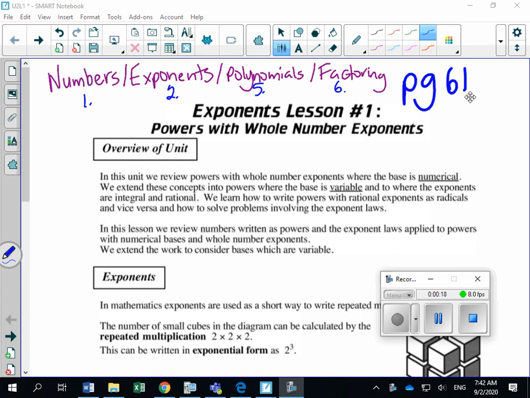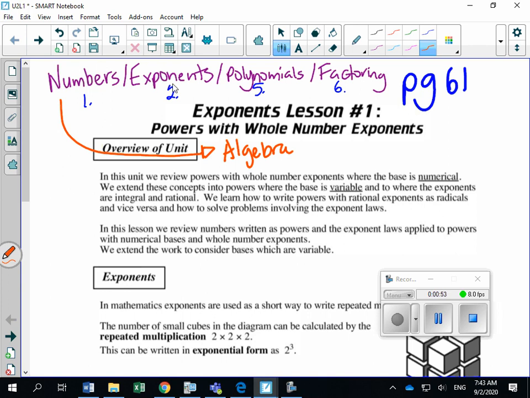One thing that I just want to quickly talk about before we actually get into the lesson is we've already done the chapter on numbers, and numbers leads into the chapter on exponents. After exponents, we're going to study something called polynomials, which is chapter 5, and then factoring, which is chapter 6. These 4 chapters belong into the strand of what's called algebra. So we're currently studying the strand of algebra, and there's 4 chapters within that strand.